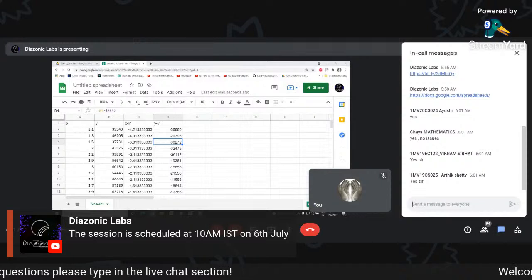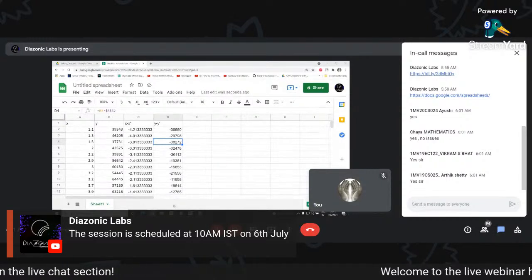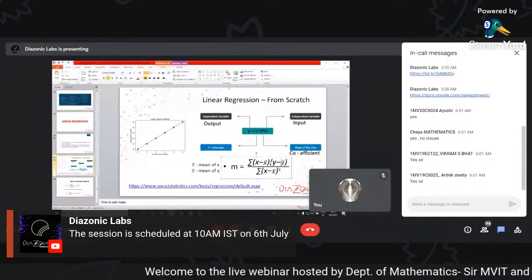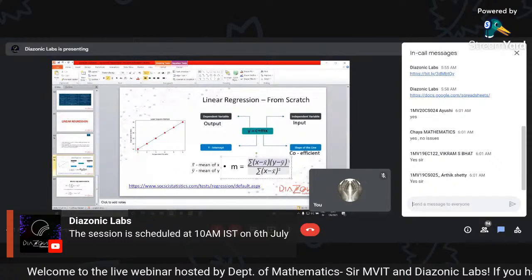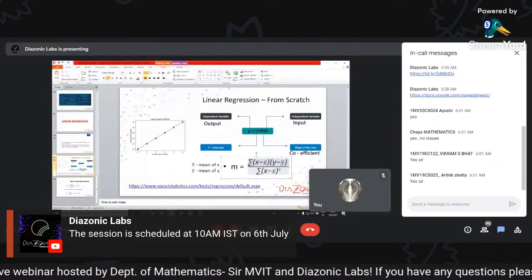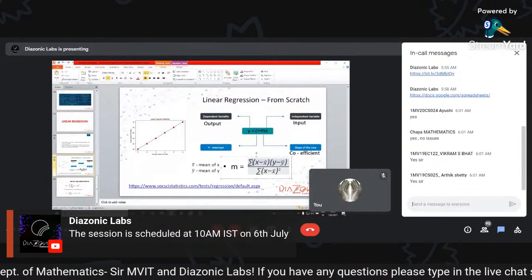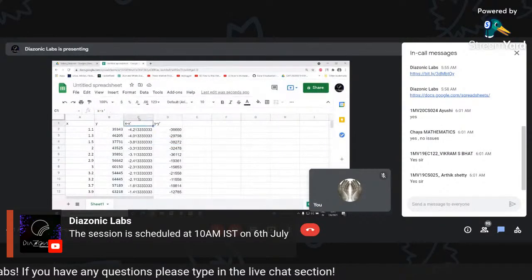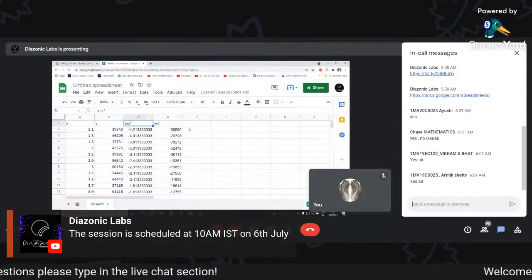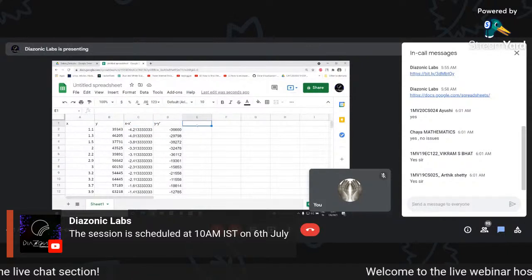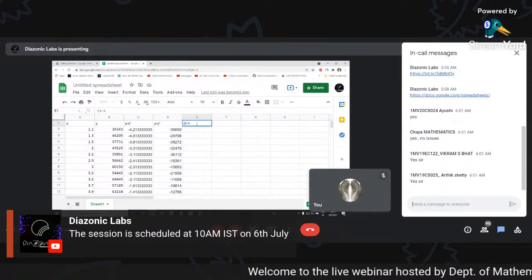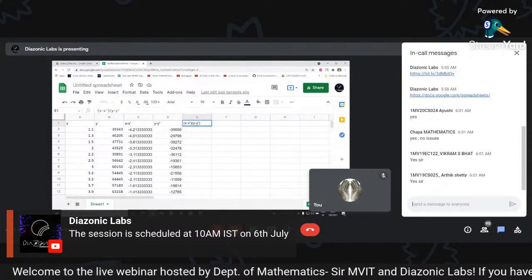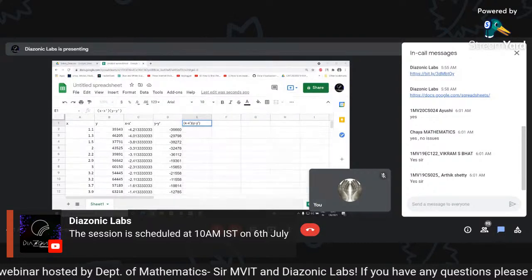Okay, so we've got x minus x bar, we've got y minus y bar. That is the two of the things in the numerator. But then what we want is to multiply both of these things together, and then take a summation of all the values. So how do I multiply x minus x bar and y minus y bar? Very simple. Come back here, multiply the entire C column with the entire D column. So I will take one more column here called x minus x bar, and I am going to multiply it with y minus y bar. This is my next column.